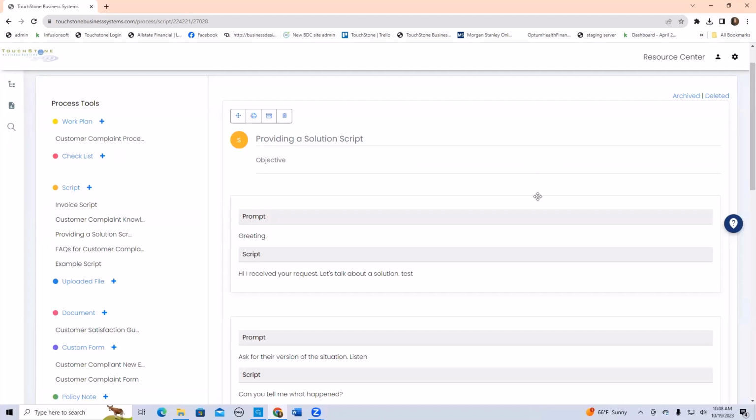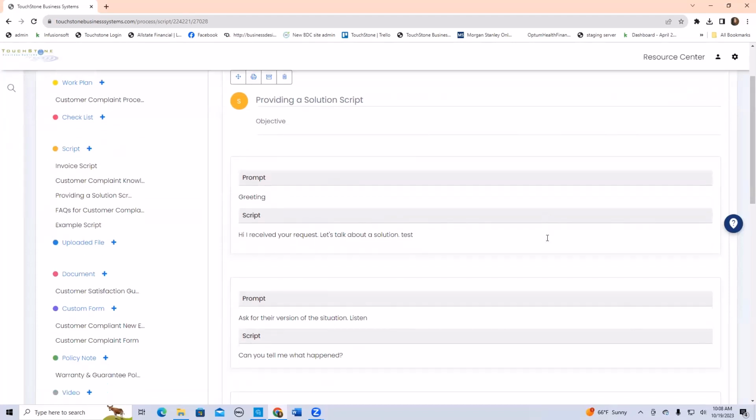So what you're doing is you're documenting the conversation. Now, before I get much more into this, I just want to say that nobody expects anybody to memorize this word for word and say it exactly the same way. There might be some scripts where you just have to insist that the words are said in a certain way. But generally speaking, these are guides for your employees. And I think it's important for you to say ahead of time that I'm not expecting you to say every word verbatim.